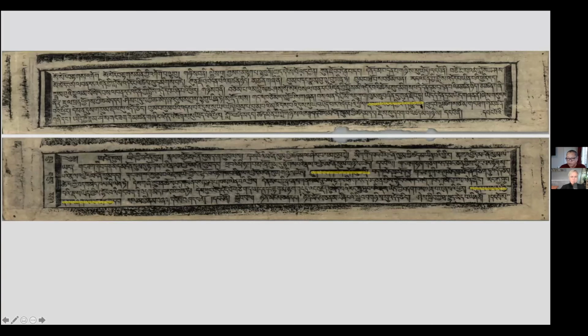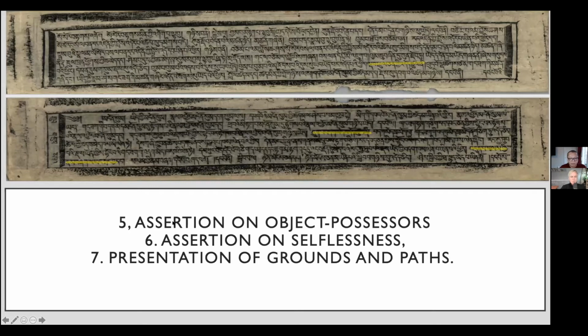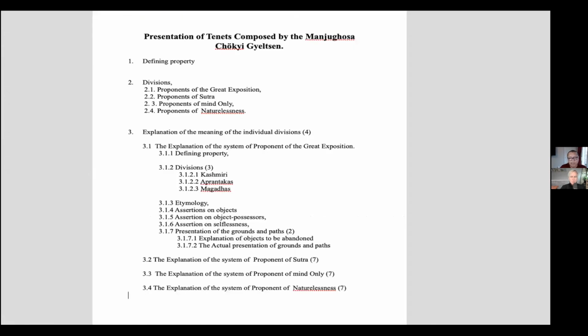Then Ngaba Yujing Duzu, Tuba, Ramig Duzu, Dumba, Salam Ke Namsha. And see these: assertion on the object possession, Yujing Duzu; assertion on selflessness, Damig Duzu; assertion on the ground and path, Salam. Whatever we have explained in this school, every other school has the same thing. The discussion of every tenet system follows the same pattern. Especially in this talk about the proponents of the Great Exposition, the same thing: the proponents of the sutra, of the mind, or of naturalness, all schools use the same categories and the same style.